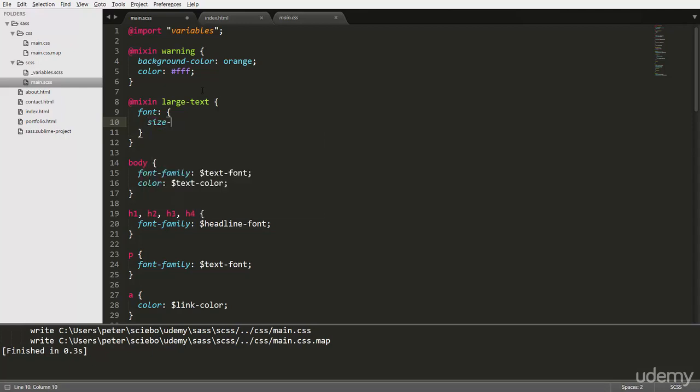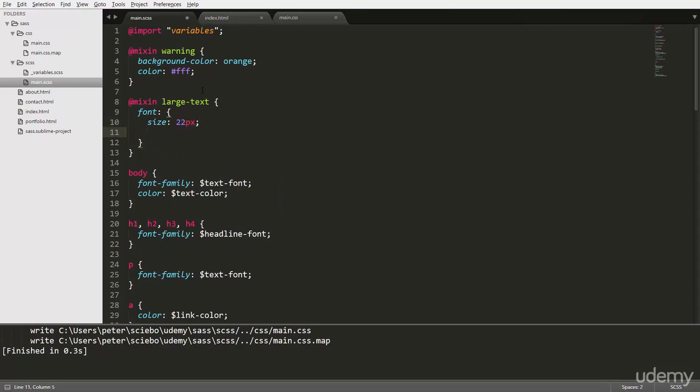So you can just use size in this case, say this is supposed to be 22 pixels, and we could also say weight, like font-weight, and that's supposed to be bold. So this is another way you can write this in Sass and as CSS, which might come in handy sometimes. You can use this, but you can of course also use the normal syntax with font-size and font-weight.